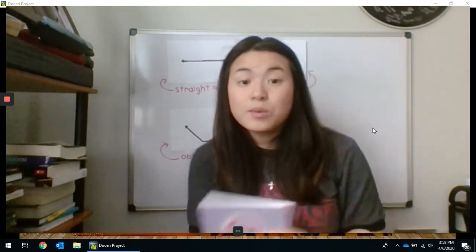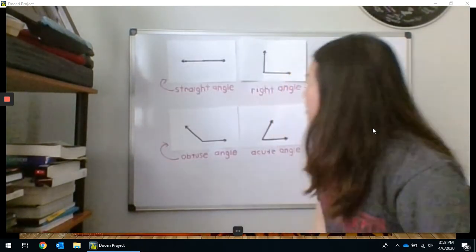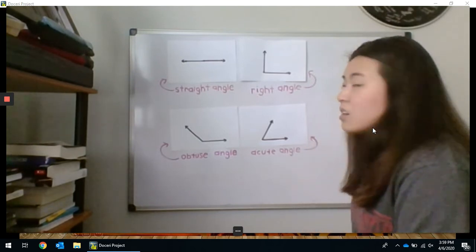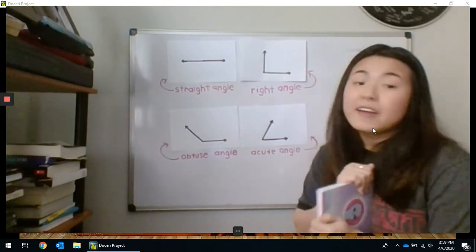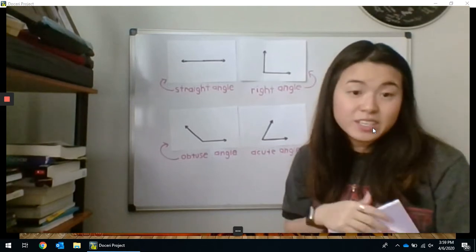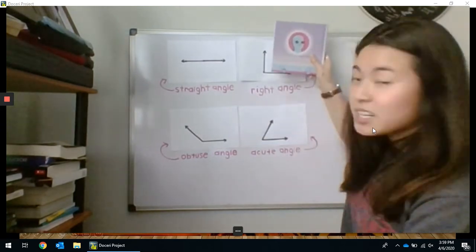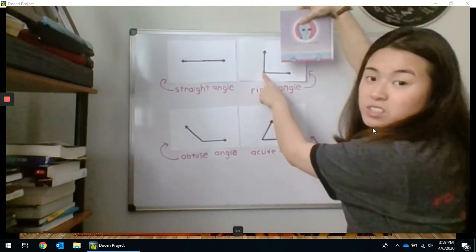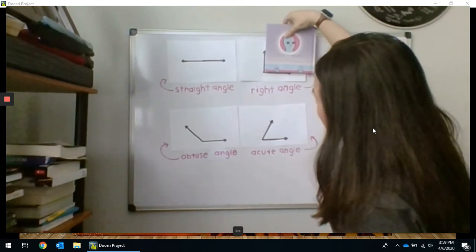So I'm going to use this and we're going to review our 4 types of angles. The first one we are going to go over is the one that we just talked about, the right angle. So if you have your book or picture frame, paper, whatever it is, hopefully it has a perfect corner and you're going to use that perfect corner to see what kind of angle this is. You take the little corner and you match it with the vertex on the angle. So match it and then see if your lines match.